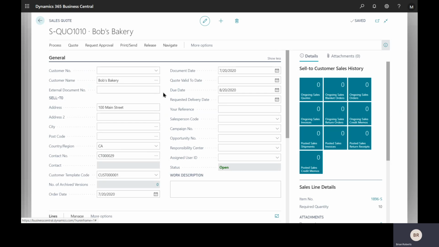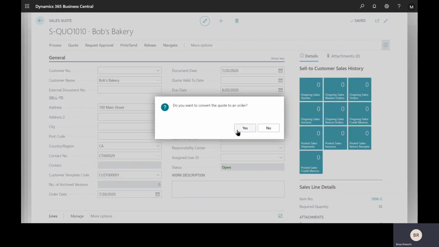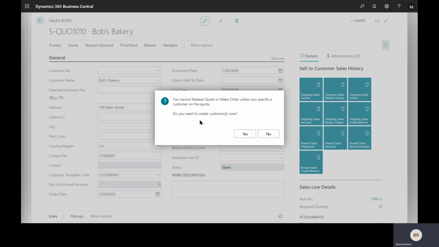Bob's Bakery is happy, you win the business. You now would turn that quote into a sales order. The normal question of, yes, I want to convert it. This new question will appear. Do you want to make this contact into a customer immediately? Doing that will create Bob's Bakery into a customer using this template that I filled in down here.